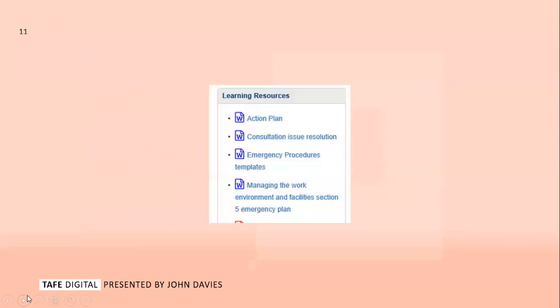Now, we need to go back to your WHS Research Centre under the Compliance tab for your state or territory. And under Learning Resources, you will find a link to emergency plans. Coupled with the Australian Standard 3745, these two key areas are the basis for this assessment. This can be located and used as many times as required.